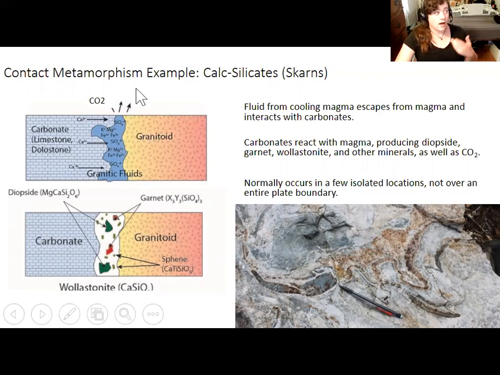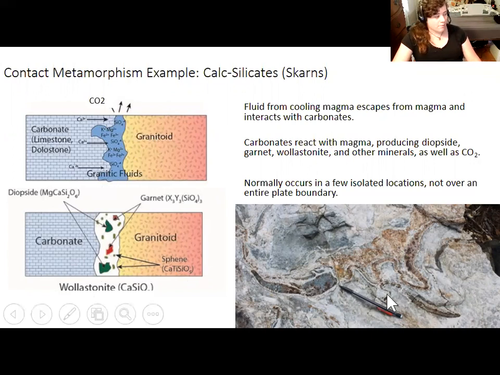That's to show that there's ions dissolved in that fluid. And fluids are important because, again, they often carry ions the same way that when rocks break down chemically, water carries ions away from the rock. And what happens here is that you get a combination of these ions coming from the granitoid and then the calcium from the carbonate rock, and CO2 gets released as a gas, and that forms this little interesting band of minerals that have both calcium and silica in them, which is why this is known as a calc-silicate rock.